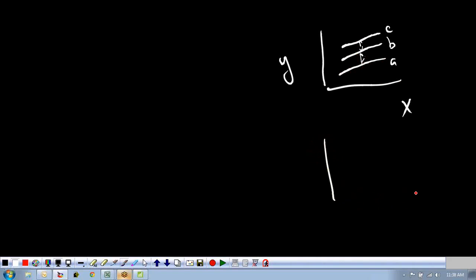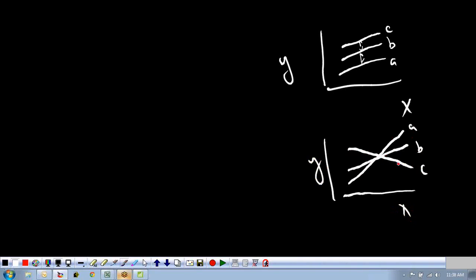Like, for example, one form, form A, might have a much steeper slope than form B. Maybe that's for A and that's for B. And maybe C was even the other way. I doubt it would be, but maybe it was. Here's our X and here's our Y, and we might want to instead simply fit 3 separate lines. And so the question becomes, when do we want to fit 3 separate lines versus just one?